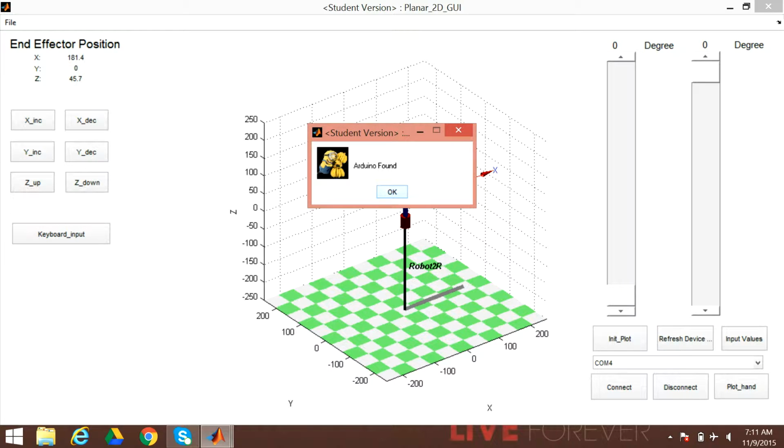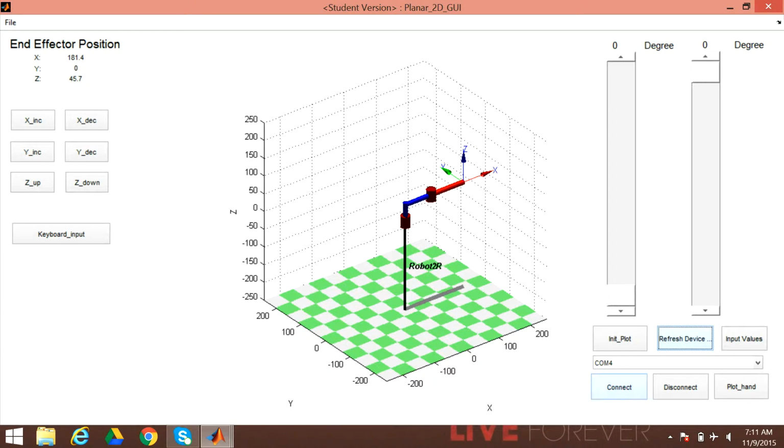So we just have to click OK, and now we can start connecting.